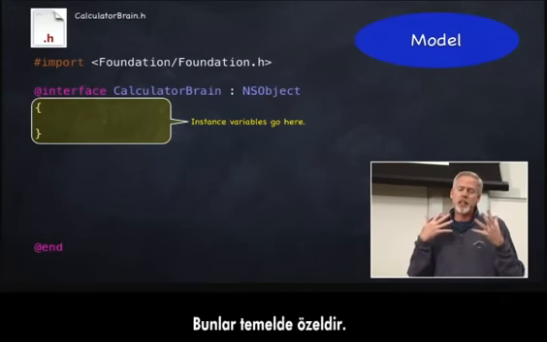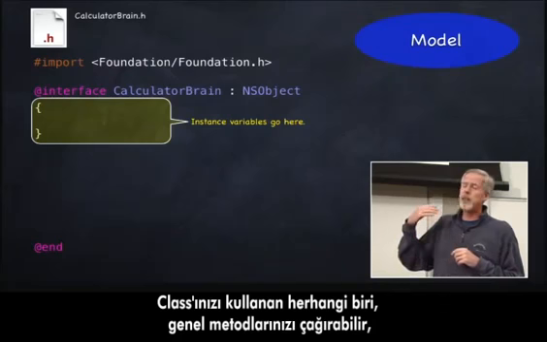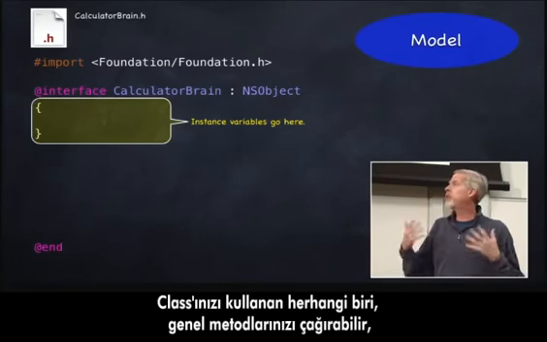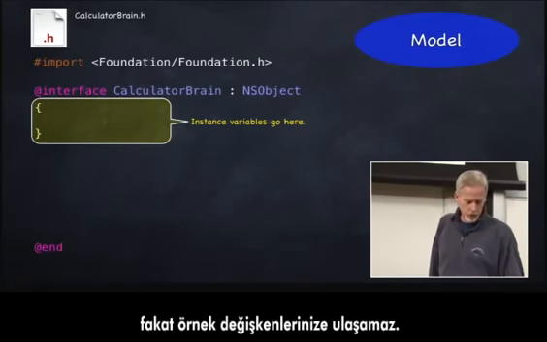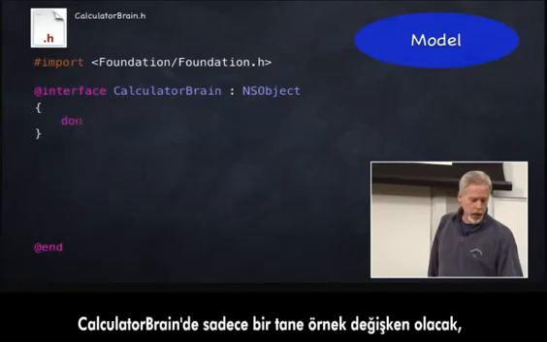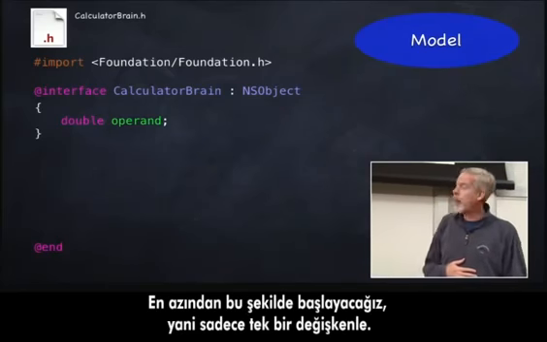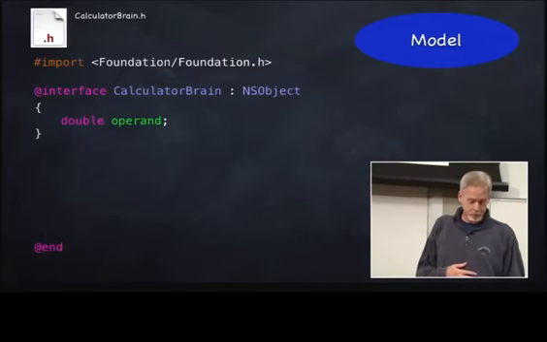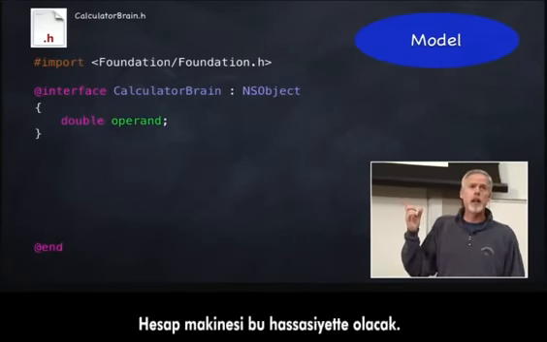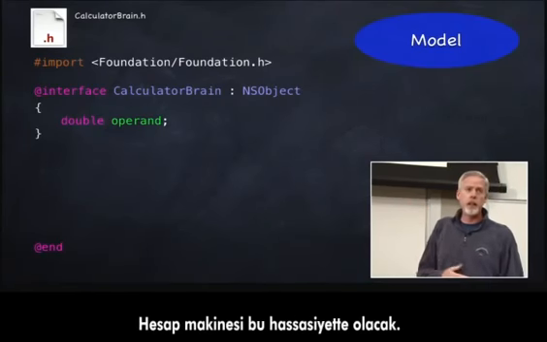Okay, they're essentially private. Whoever's using your class, they can call your public methods, but they can't access your instance variables. So our calculator brain only has one instance variable, which is its operand, its internal operand, or at least it's going to start out that way with only this one instance variable. Notice it's a double, okay, double precision calculator.